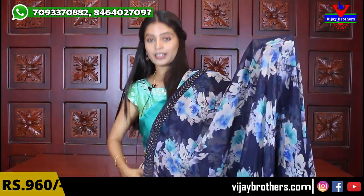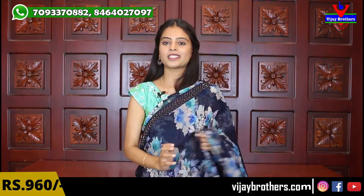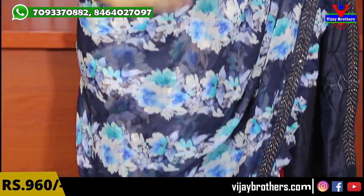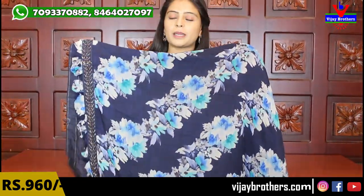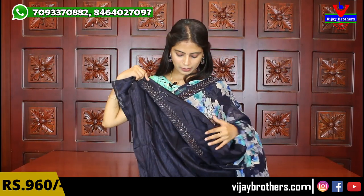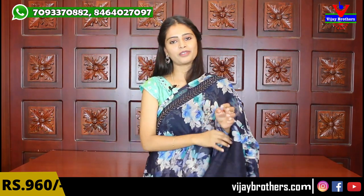Next color is blue — the darkest shade of blue, indigo. It appears almost black on video but is completely blue. Both sides have borders, with ruffles on one side only, making it easy to handle and comfortable — not irritating at all. The sari uses light colors for florals throughout, which elevates the dark color beautifully. Running pallu with three-sided borders and ruffles. Raw silk blouse in the same color. Price — ₹960.